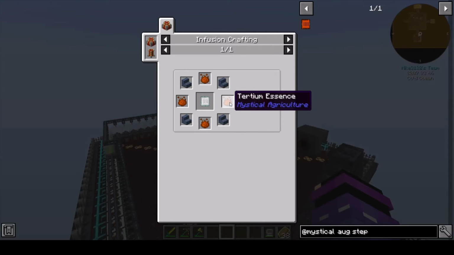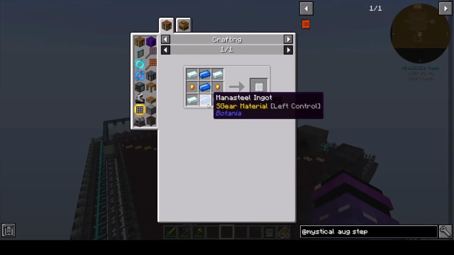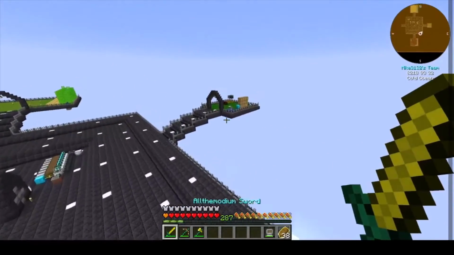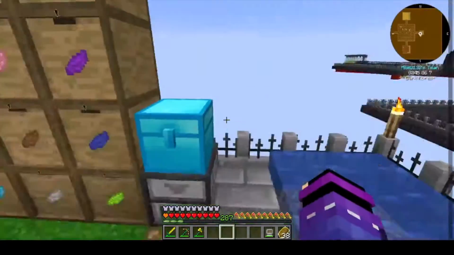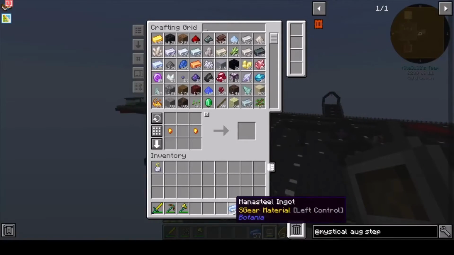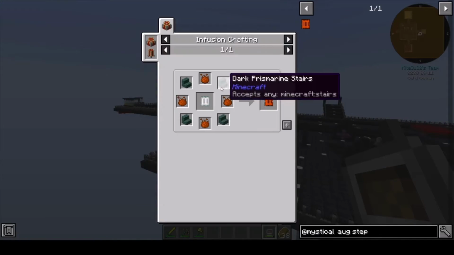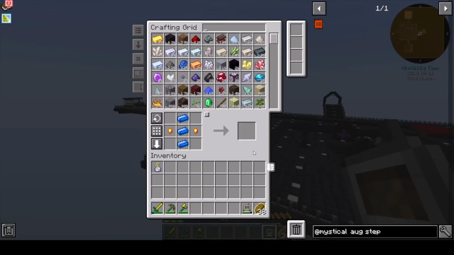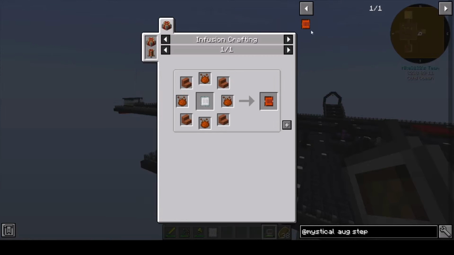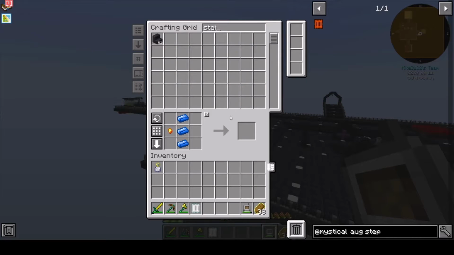So this just takes 4 Tyrium essence and then 4 stairs and an unattuned. So basically we need to make another one of them, which means I need more mana steel. And I should have prosperity on auto crafting, which I do. Perfect. And then we're going to need stairs.